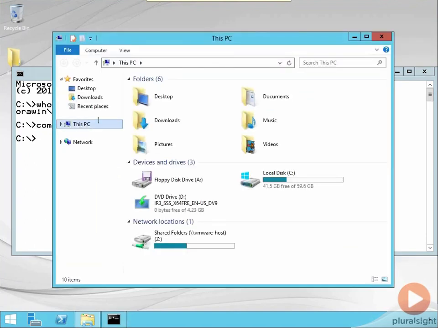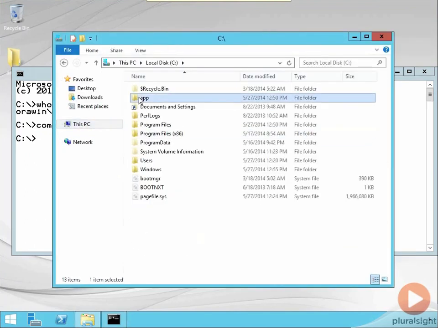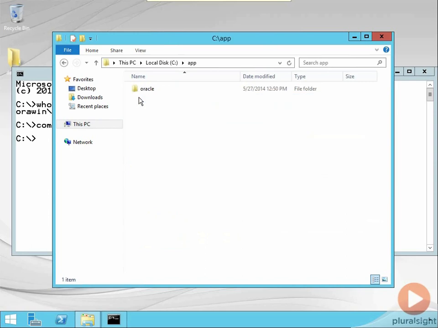We can also, while we're here, go into the file system. Let me go to my C drive. And you see I already have a head start on the OFA. I have C:\app\oracle, and then you see grid. As a matter of fact, I have Grid Infrastructure and ASM already laid down on the system, so I already have, strictly speaking, an Oracle instance running on this box.